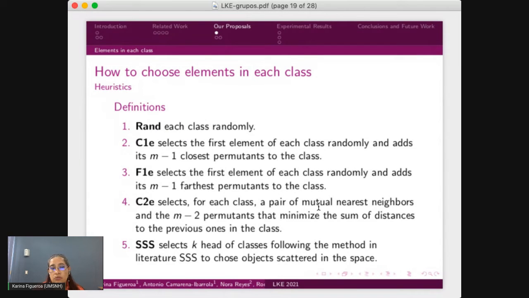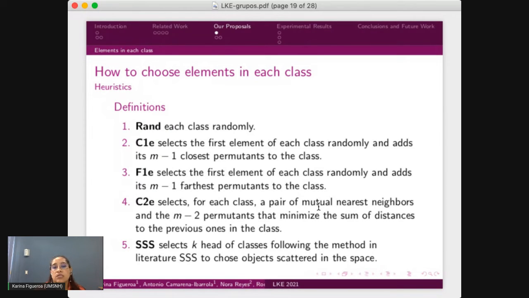So we propose some heuristics. Random selects each element in each class in a random way. Or we can select a first element and add the m-1 closest permutants. Or we select one element and, for each class, add the m-1 farthest permutants.